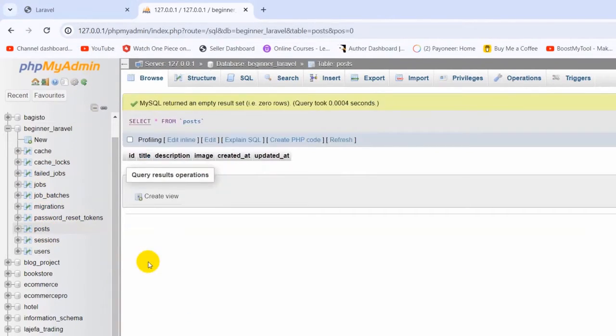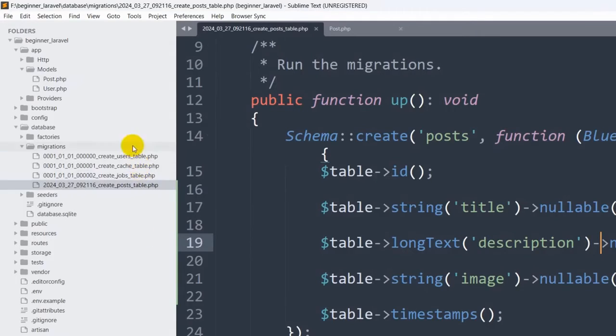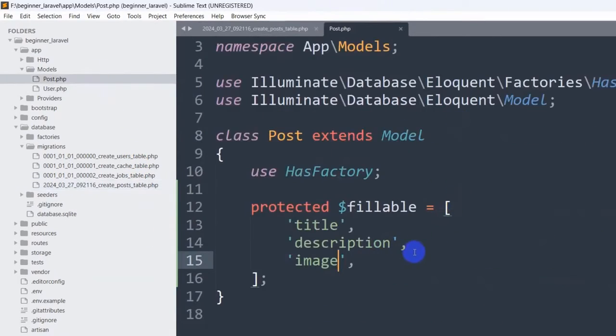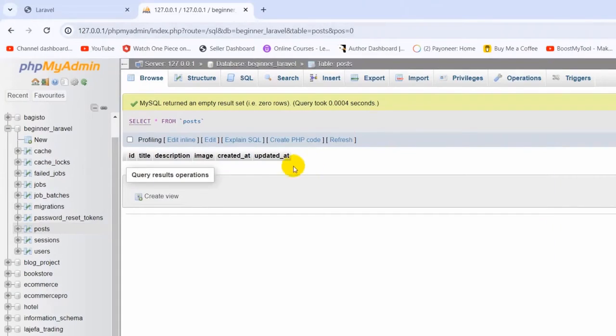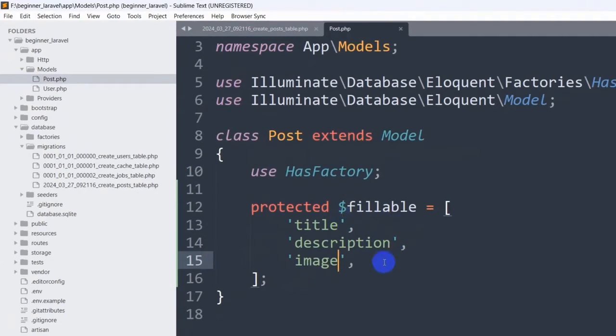So right now if I click on post table, there you can see we have title, description and image field. And let me just explain why you need to create model for the post. The thing is, in Laravel, whenever you want to upload some data in the post table, or you want to get some data from the table, you need to connect that using model. So every time we want to get some data, we'll call our post model, and our post model will get the data from the post table. Okay, so that's why you also need to create the model for your table as well.